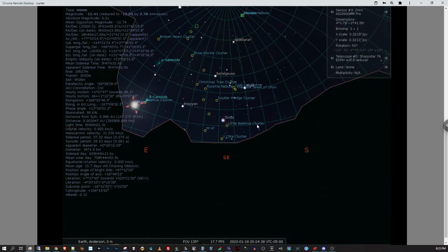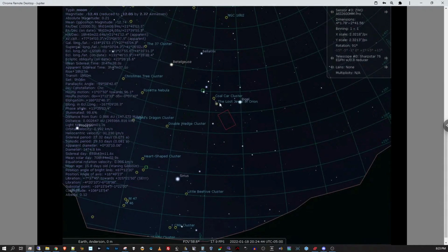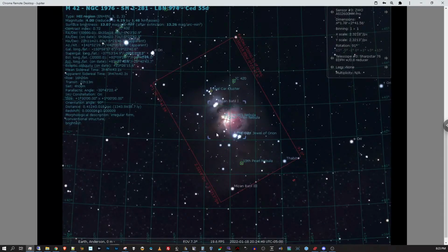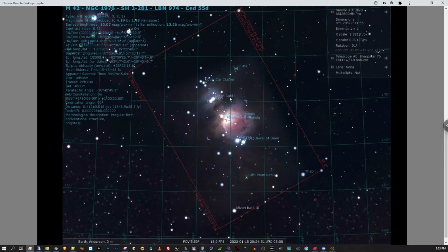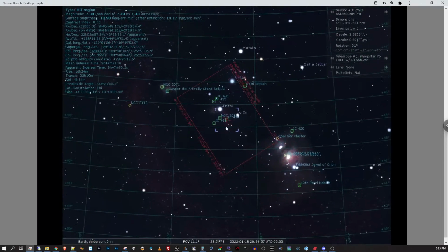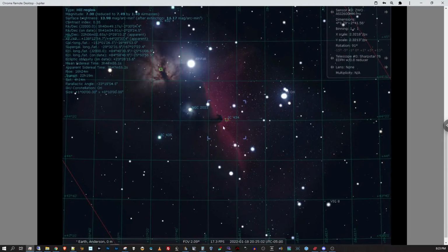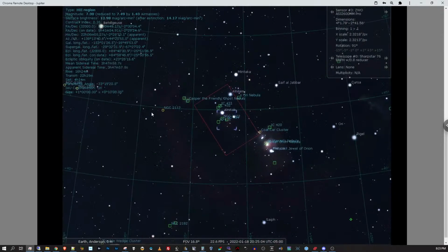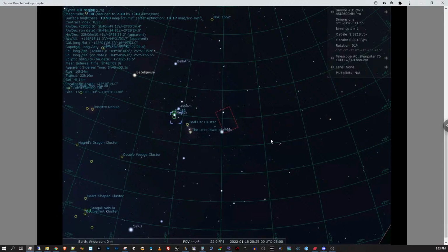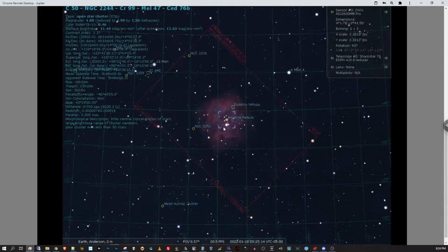And if the moon wasn't so bright, I'd probably be shooting Orion tonight, which is in this area here, shooting the Orion Nebula. You've probably seen I've posted a few pictures of the Orion Nebula in the past, and the Horsehead Nebula is right in here. I've shot it recently. It's actually on the front of my Facebook page. And then there's some other nice objects to look at that I have yet to get good photographs of. The Rosette, I shot it not too long ago. You may have seen that one.